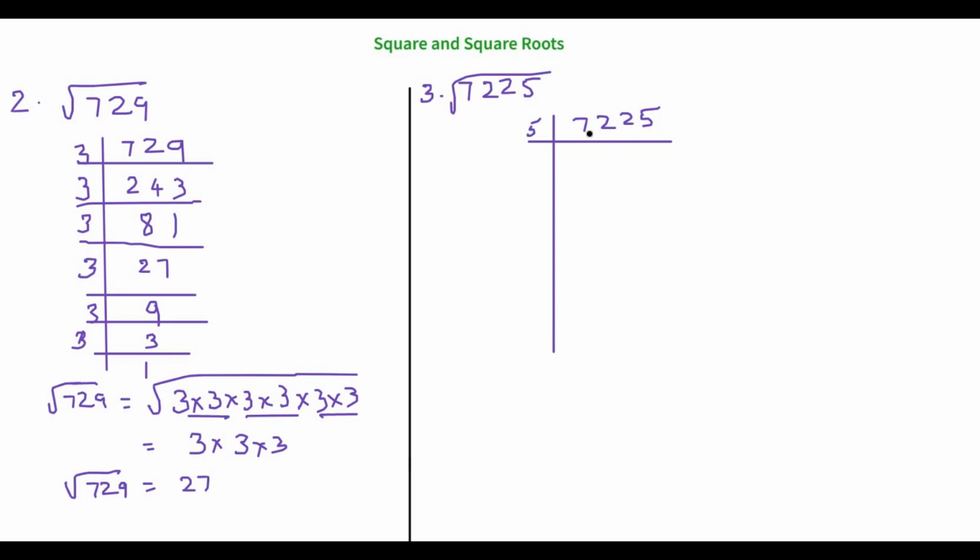So now 7,225 divided by 5 becomes 1, 4, and then again 4, and then a 5. So we have got 1,445, and I'll further divide this again by 5 since the last number is 5. This becomes 289. When I further divide this, it will be divisible by 17. 17 times 17 is 289. So this will be further divisible by 17.